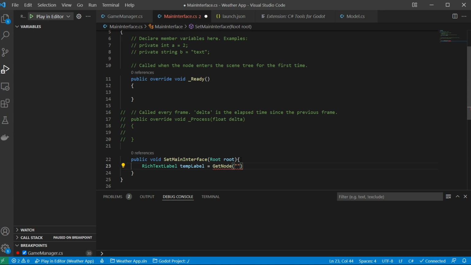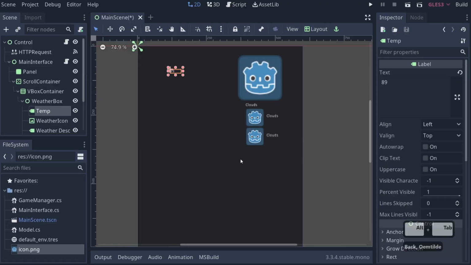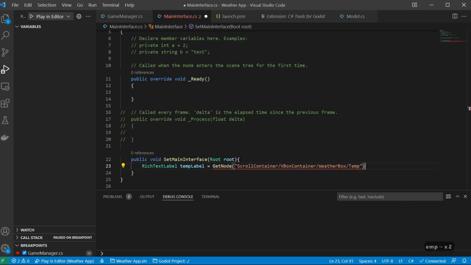So we'll say scroll container slash VBox container slash weather box slash, and I believe I called it temp, as rich text label.